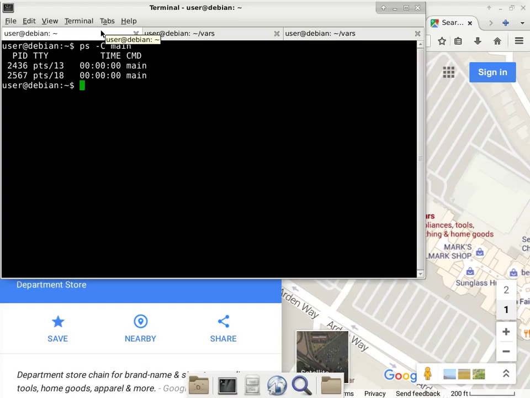Processes are identified by numbers, just like everything else in the computer. So the first process is process 2436. That's the PID or process ID. And then the second process is 2567. And we can quite easily tell which one is which, because 2436 is the one that has Z modified to 20. And then 2567 is the one that has not been modified, and Z still has a value of 8. But to each process, it owns the entire 4 gigabytes of memory, even though not every location is accessible.